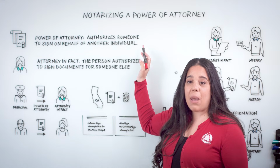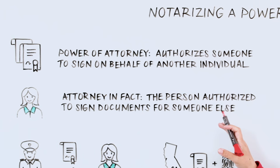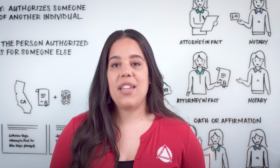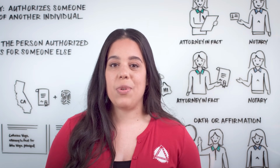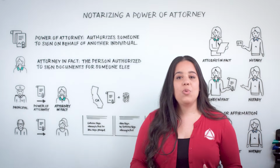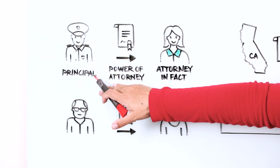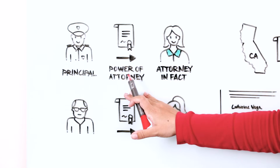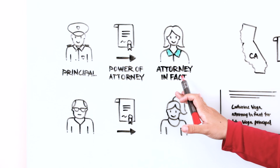The person granted power of attorney to sign documents for someone else is typically referred to as the attorney-in-fact or agent. The attorney-in-fact has the same authority to sign the principal's name and have that signature notarized without the principal present. The individual being represented is referred to as the principal. The principal is the one who signs the power of attorney document, granting attorney-in-fact status to another person.